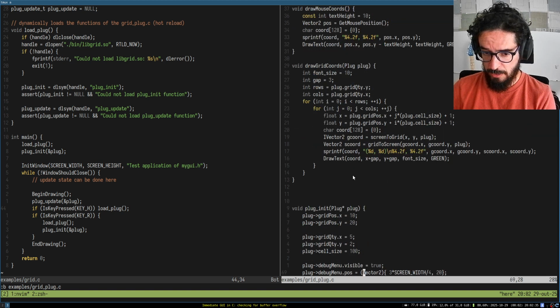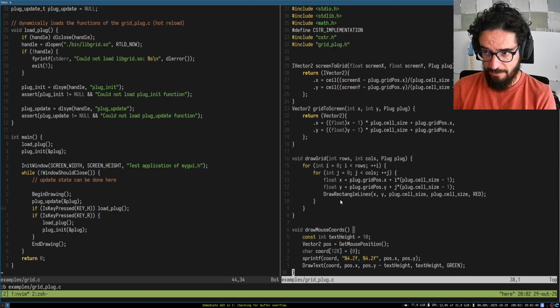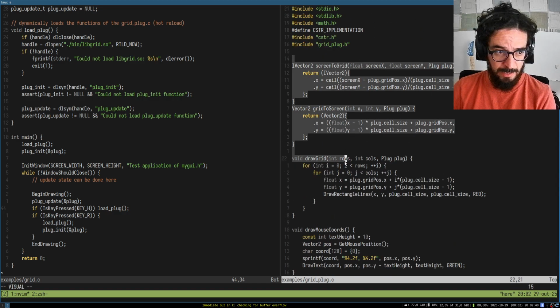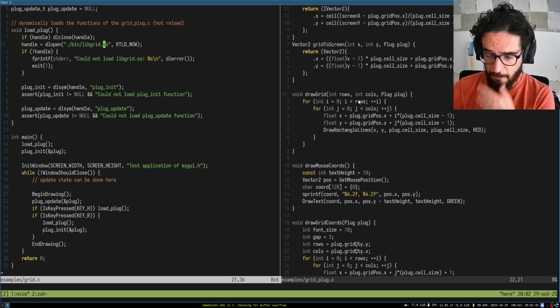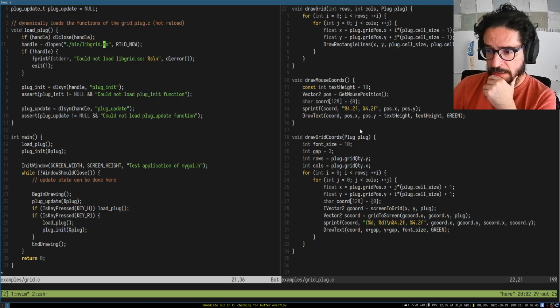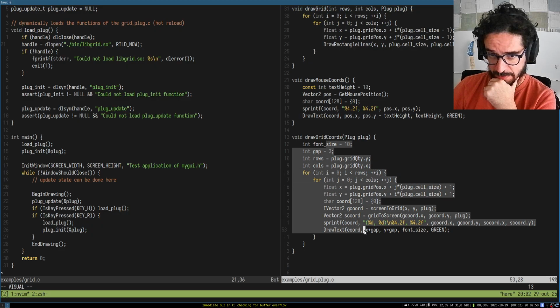This file here is compiled as a SO, as this libgrid.so. And we changed this thing.